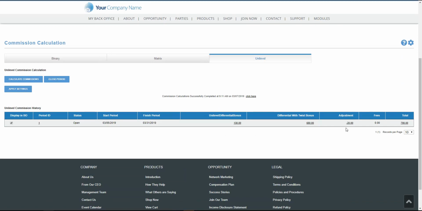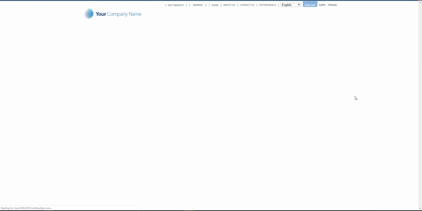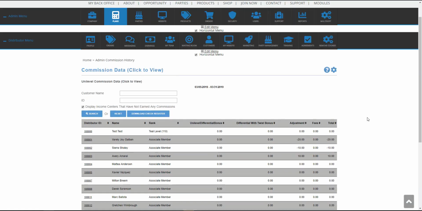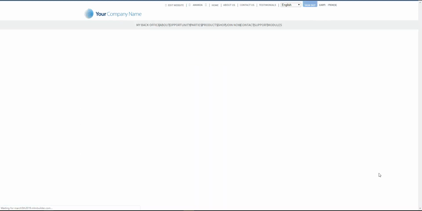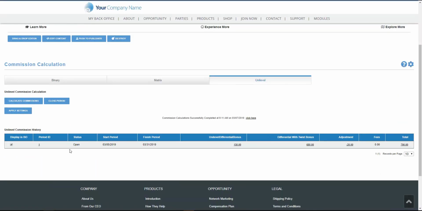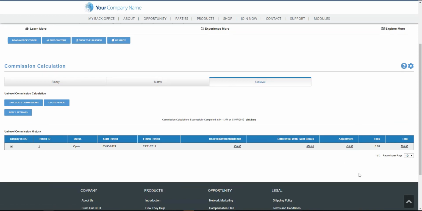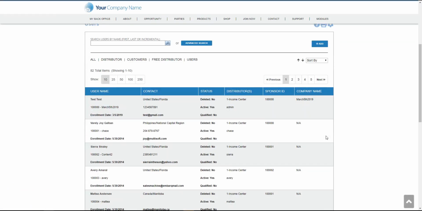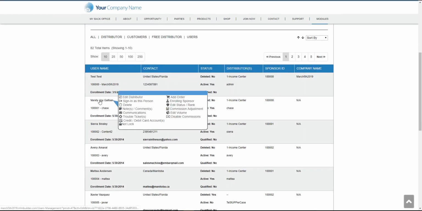So the adjustment stays at 20, so this is where you're going to see a little bit of a different total when you click in, because this just takes all the adjustments and calculates them together. So we have a negative 20, a negative 10, and then we have a positive 10. So if you're looking just at the adjustment column, it just kind of combines everything. So you always want to click on it if you want to check who the adjustment was given to. So that goes over the adjustments, any kind of credit adjustments that you'd like to do in the system.